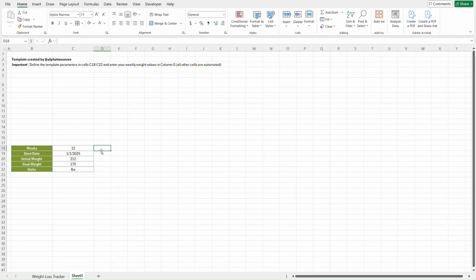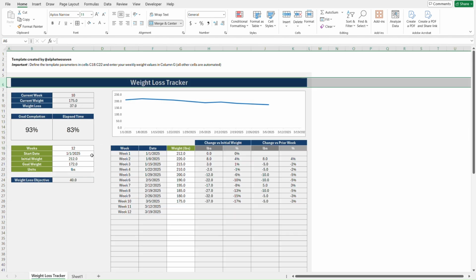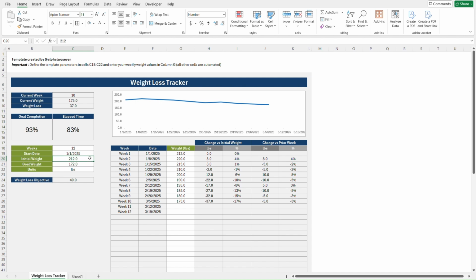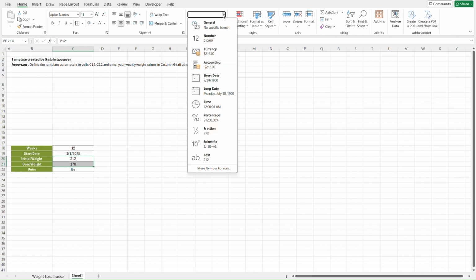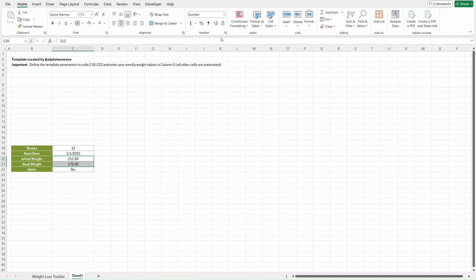And now one more thing, comparing against my example, you see that these two are in a number format with 1 decimal. So I'm going to select my two numbers. I'm going to go to number format, and then I'm going to click on number, and then I just need to decrease 1 decimal. And that's the parameter section.